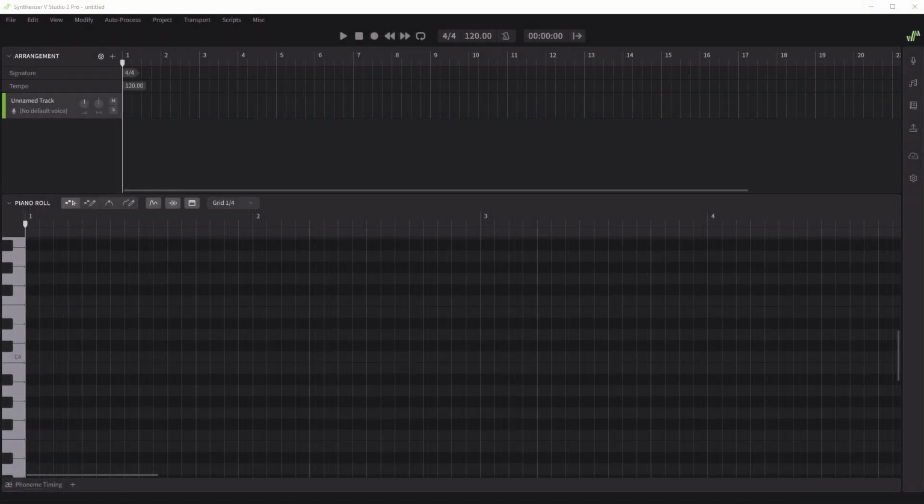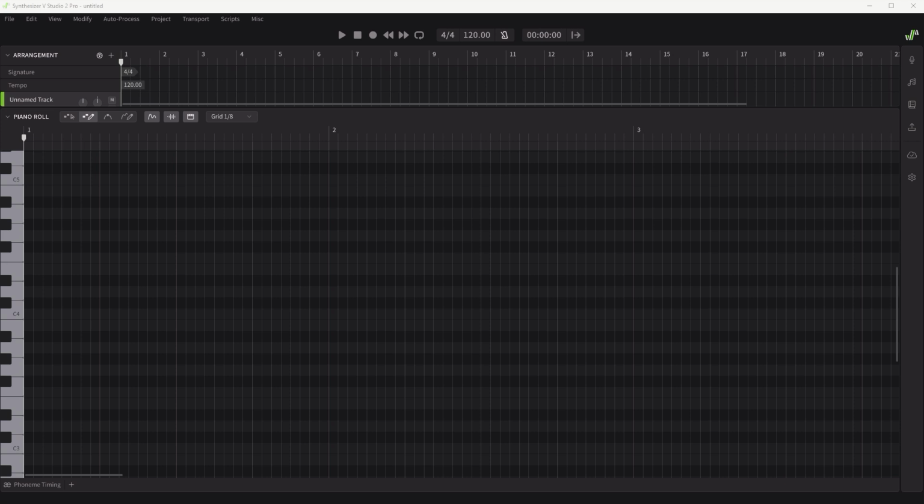Right, I'll just do another very simple demonstration, and this time, rather than drawing the notes in, I'll record them using a MIDI keyboard. Because Synthesizer V supports either importing MIDI files or recording straight into the software.